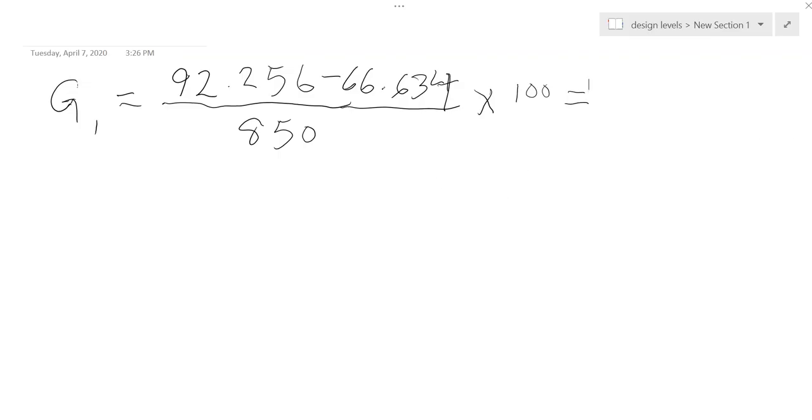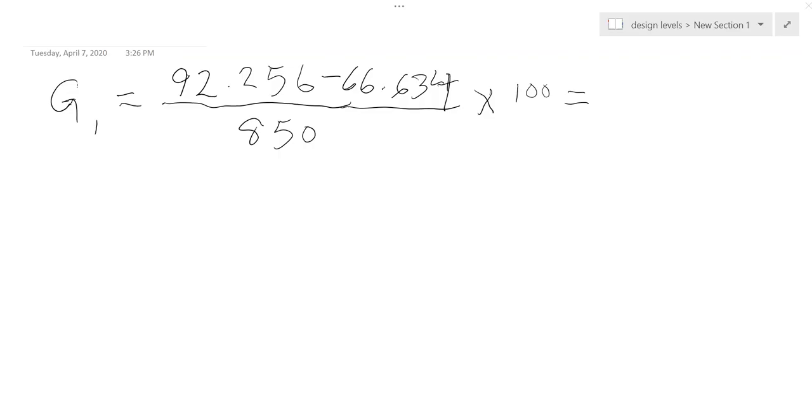So I'll calculate that: 92.256 minus 66.634, divided by 850, and multiplied by 100.